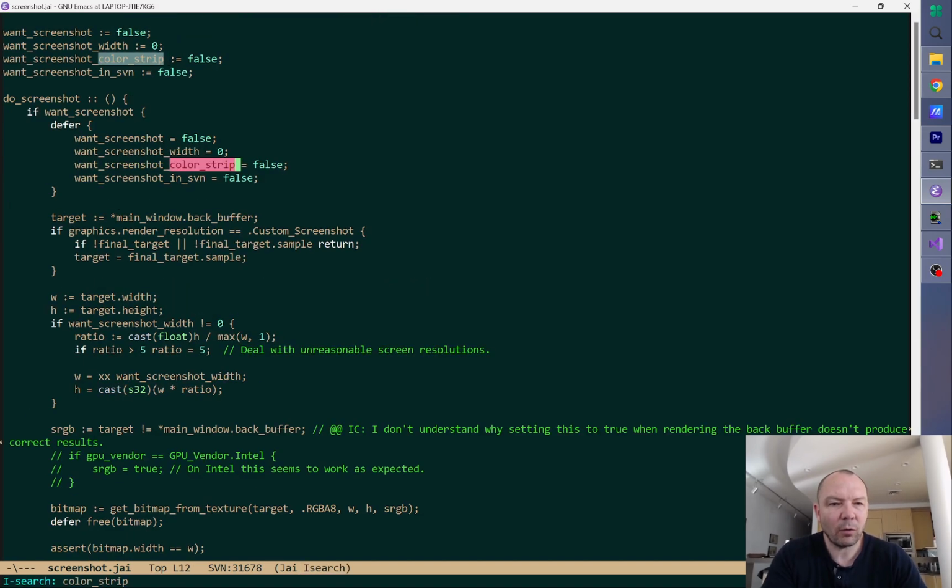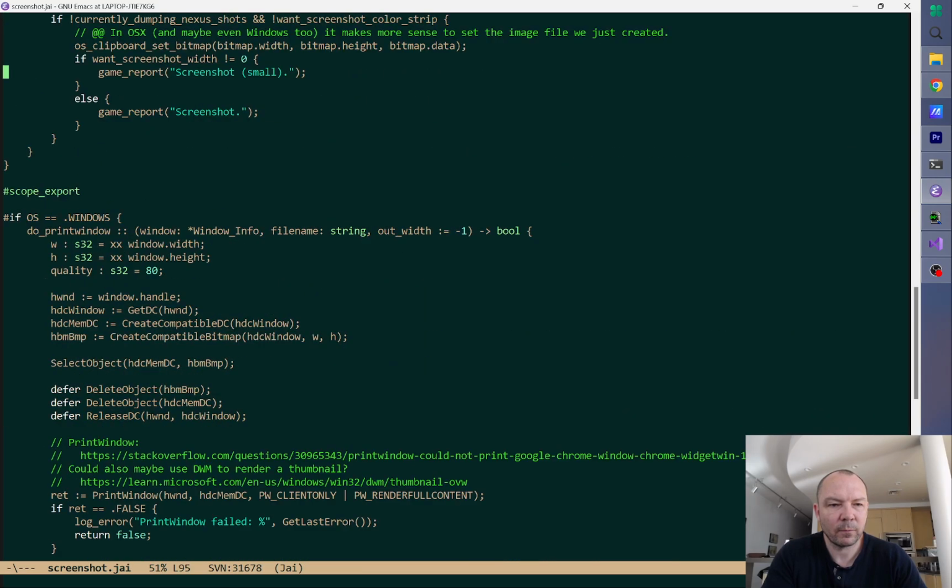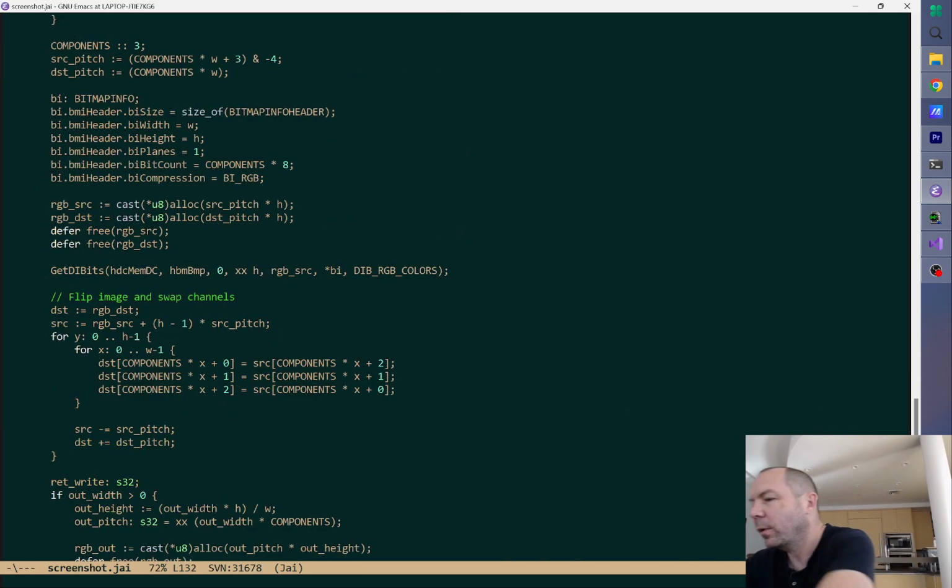So the color strip thing, I'm going to email about. I am cleaning up, modifying the screenshot code a bit.